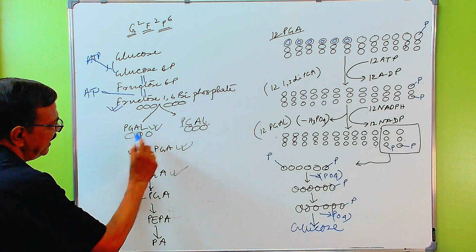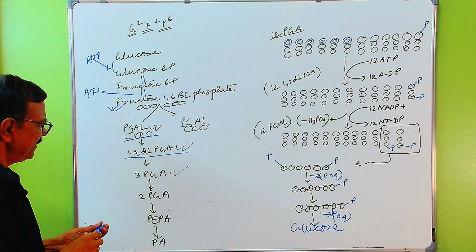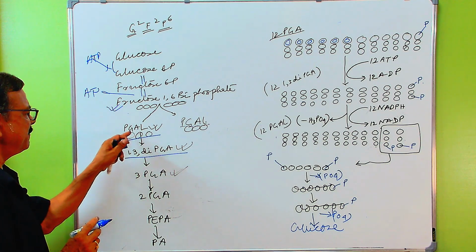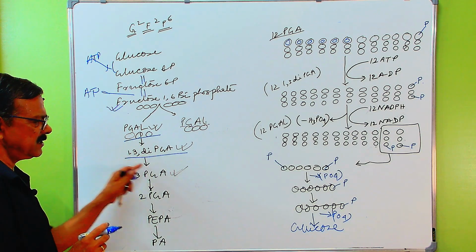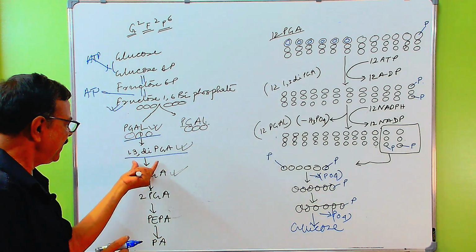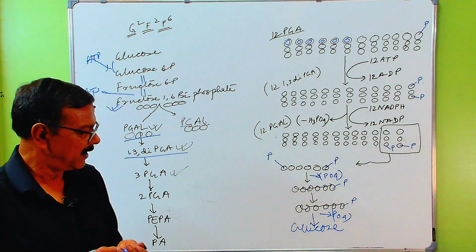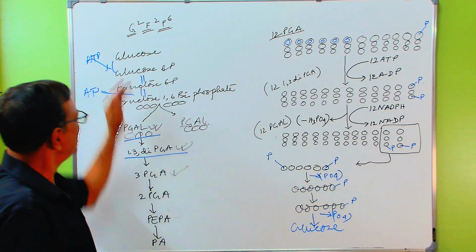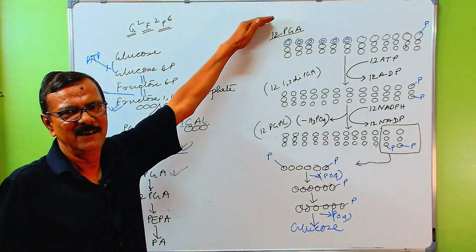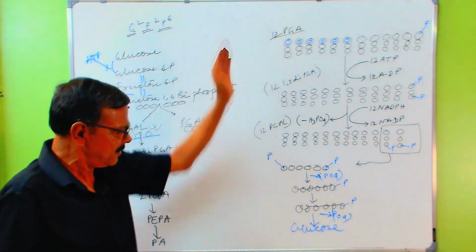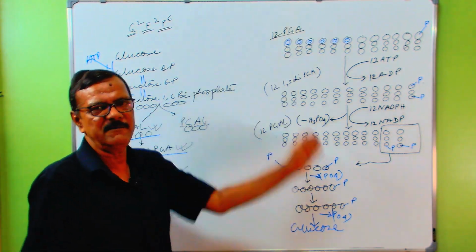And this PGAL, 1,3 bisphosphate to this. Here we have not mentioned one thing: phosphoglyceraldehyde to 1,3-di-PGA, that is the 2 position. Here 3-PGA is there. Here, because of substrate phosphorylation, this PO4 was going up. So simply, if you know this one, you write in the reverse order and it will come to 1,2-PGA. Just try it 1 or 2 or 3 more times. So this is known as glycolytic reversal.